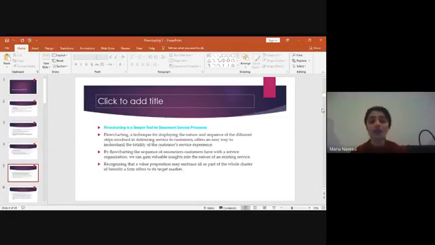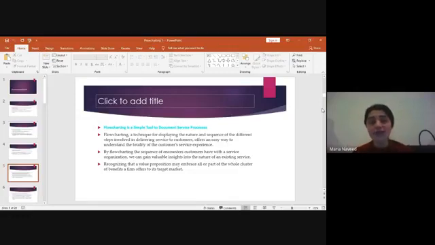Then there is flowcharting. You have already heard the name. Flowcharting is a simple tool to document service processes. It's a technique for displaying the nature and sequence of the different steps involved in delivering service to customers. It is exactly like when you are developing a computer program for any kind of work, you need to jot it down in a flowchart.